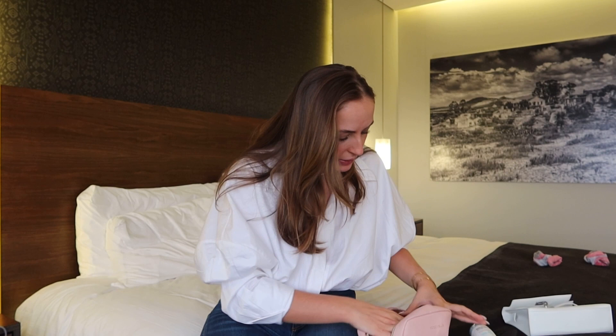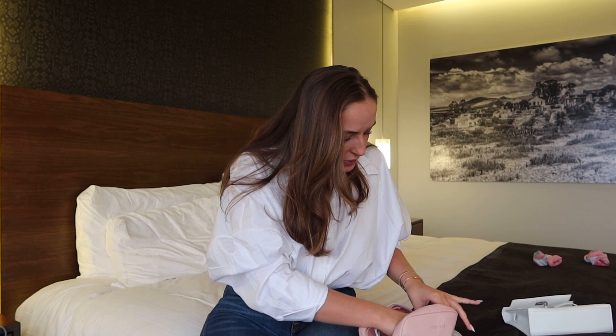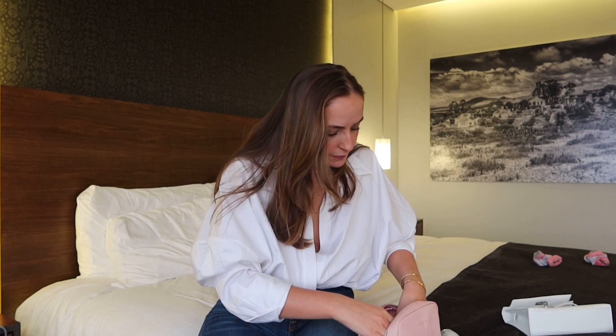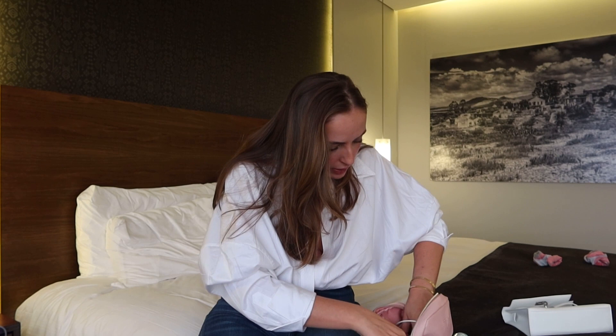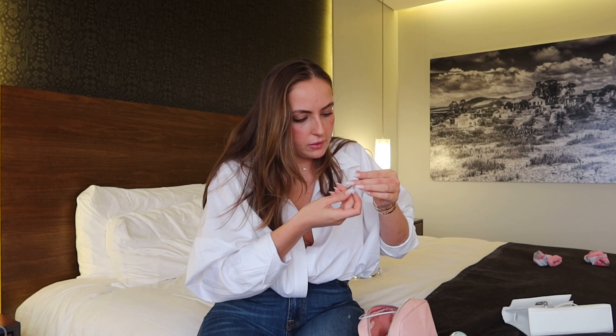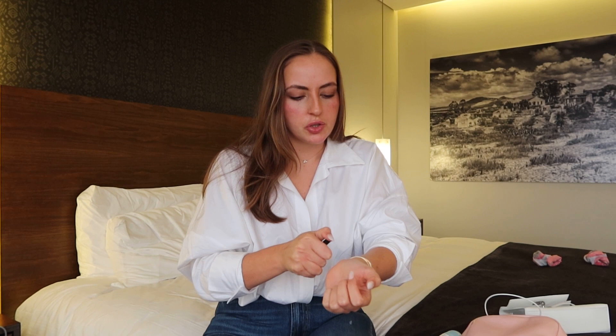And then I need to wear some perfume. I brought a load of samples with me because I like to travel with perfume samples rather than full size, because I have made the terrible mistake of forgetting a perfume and then you're just absolutely effed. It's called Tobacco Rose and it's by BDK. I think it's this one because there's nearly nothing left. It's a tobacco rose — it's in the name. It just smells so sultry in the evenings. It's not super long lasting and doesn't have the strongest projection the way that an MFK perfume will have.